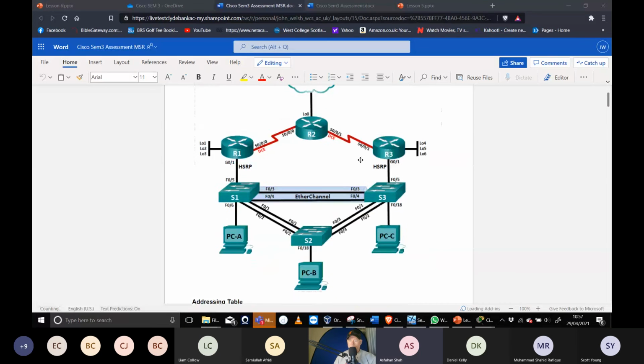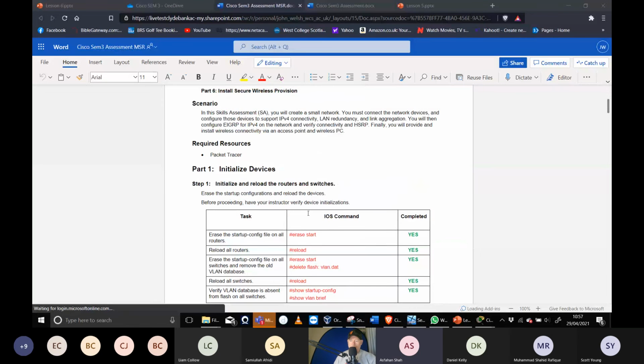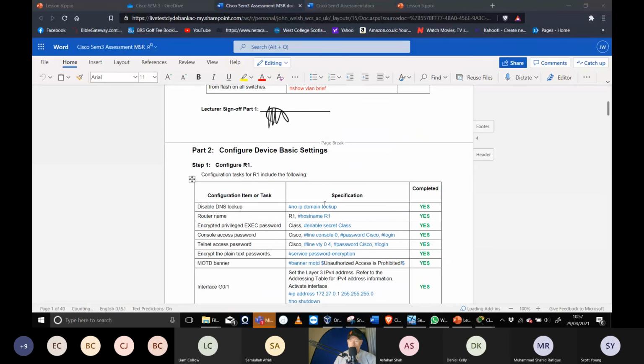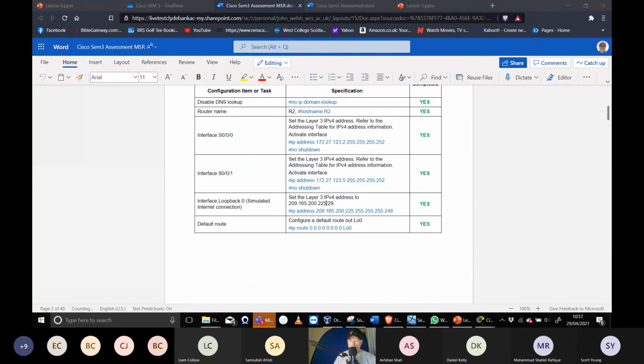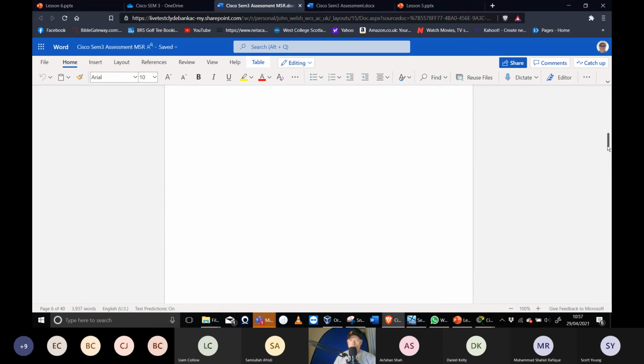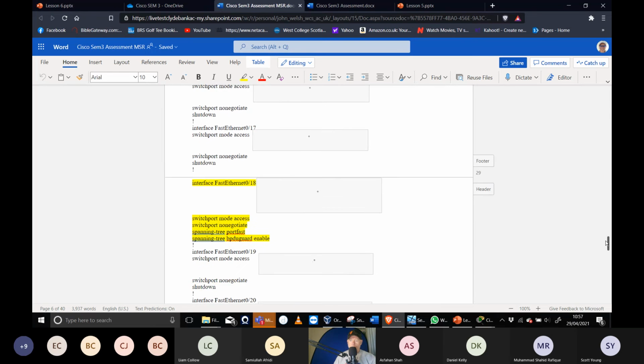Right, so what Mohammed has done, there are the commands for the first part. He's typed in red, and that's meant to be me, it writes yes in there. Then for all the other bits, so disable DNS lookup, he's just put in no ip domain-lookup. Change the router name to hostname R2, he's done that in blue. So this is what it's telling you to do, and this is what you did in response in blue. That would be fine, and that's all you need to do. Or you can do what he did, which is both. You don't need to do both.